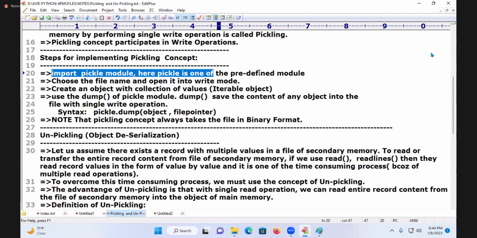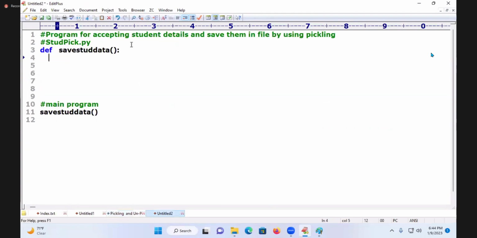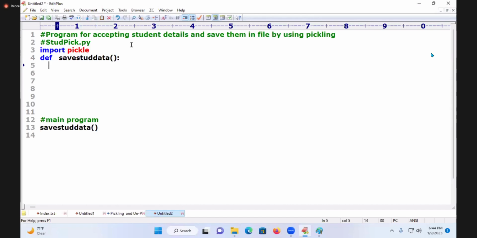First step, implementation of pickling, so import pickle. Choose the file name and open it in write mode with binary format.